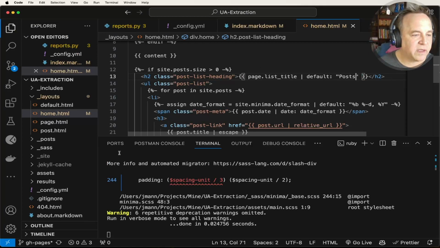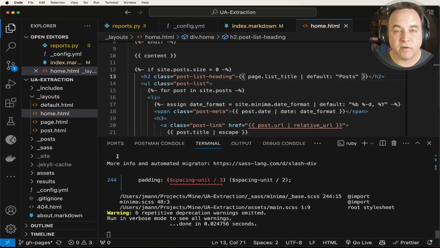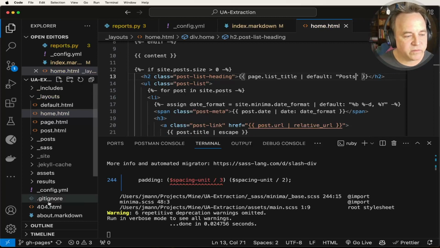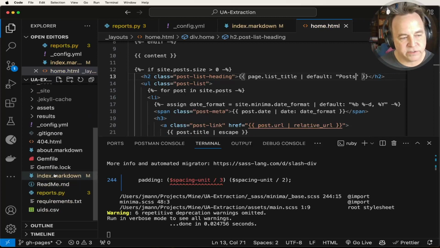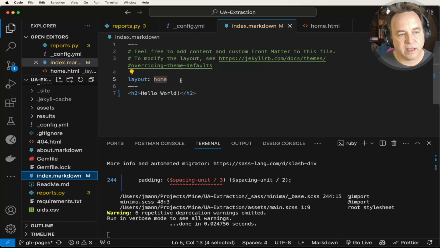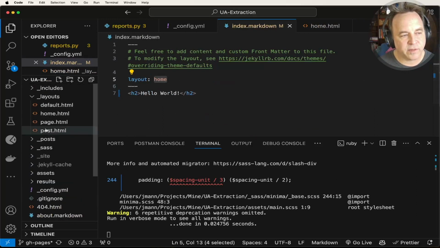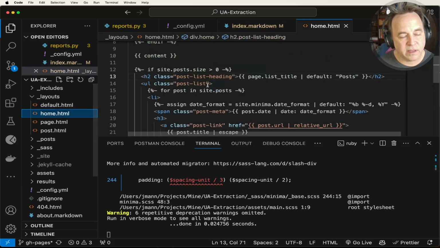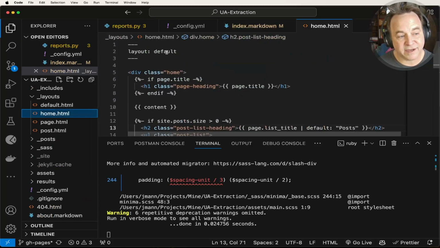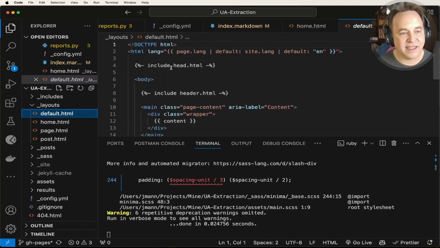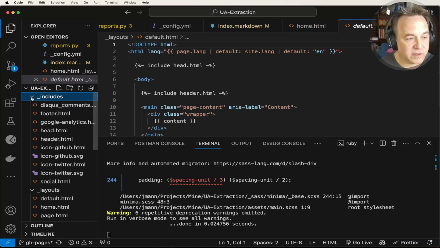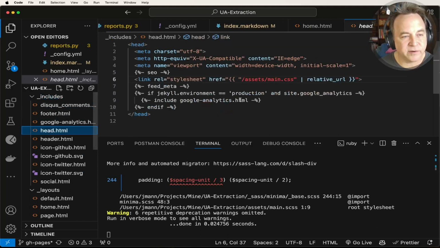So you got to understand the hierarchy and the way everything gets pulled in. So we start with the actual index page right down here, right? And this is using a layout home. So that means in the directory of layout, there's going to be a home. And then in here, this is actually using the layout of default. So then I'll go to default. And this is actually including a head.html. So this is part of the includes, which is in here.